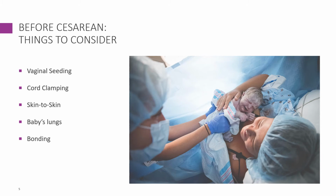Next, we will talk about baby's lungs. After a cesarean, the baby will have extra fluids to expel. During a vaginal birth, baby gets the long, extended squeeze through the birth canal, which isn't just a necessary evil. It helps squeeze fluid from the lungs in preparation for healthy breathing. With a C-section, babies don't get this big squeeze, so they may have extra fluid to contend with. This may mean that they experience difficulty breathing. They might cough up some extra fluids or sound juicy as they breathe in the first few days. Best thing to do is let labor begin on its own before having a cesarean if possible, and talk to your doctor or your baby's pediatrician about what to look for with breathing complications.